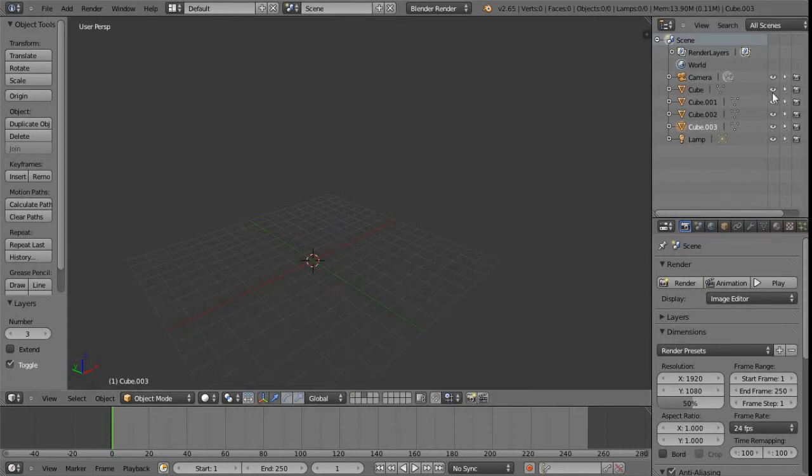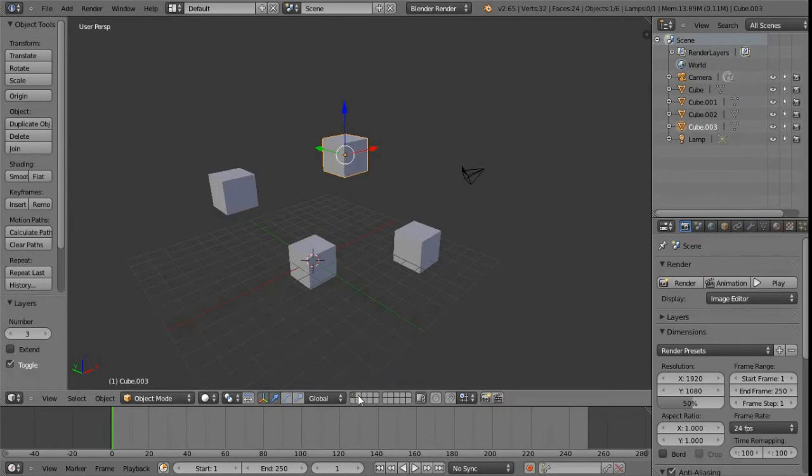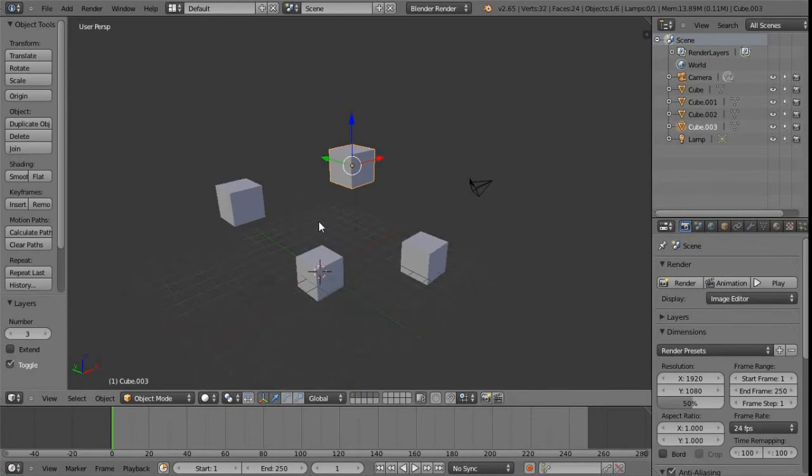In particular, it might be a little bit confusing because we can still see the renderability and visibility of everything in the viewport there. So if we just switch back to that first layer, just click on it there, we can see everything's back. So that's all it is. Everything tends to get created into the first layer. We can actually shift select on these, by the way, just to view multiple ones at any given time.